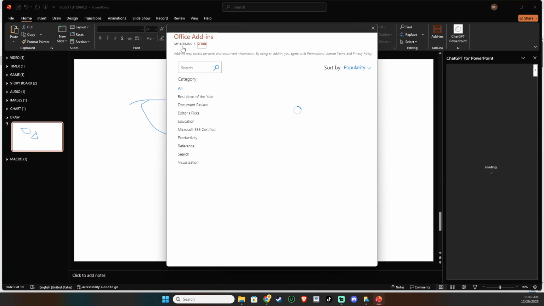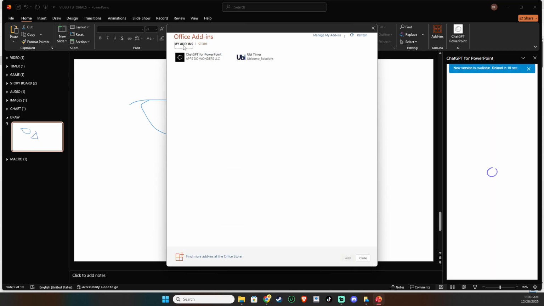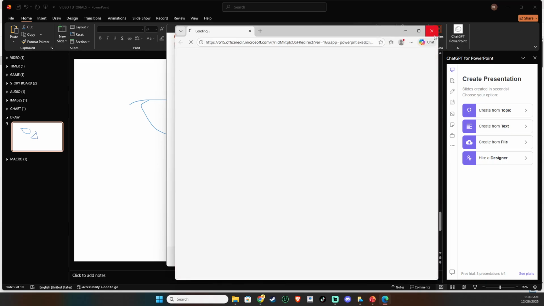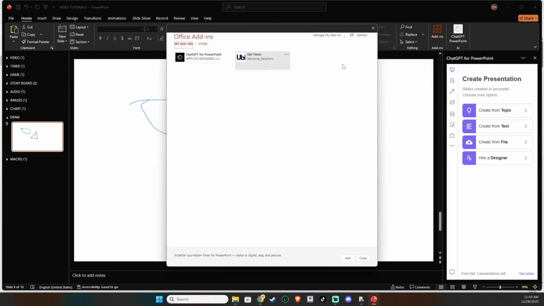When it's time to manage your add-ins, go back to the Home tab, choose Add-ins, then select More Add-ins and open My Add-ins. This view lists everything you've installed. Select the add-in you want to change and look for the Manage drop-down. Use this to disable an add-in if you want to turn it off temporarily or remove it if you no longer need it. Disabling is great for troubleshooting performance issues without losing your settings. Removing cleans up your workspace, and you can always return to the Office Store later to add it again.